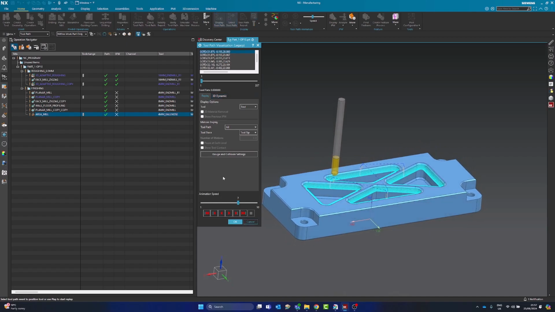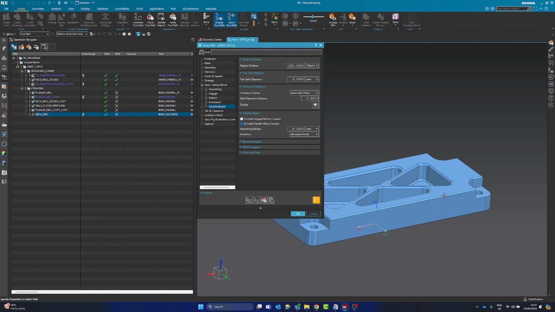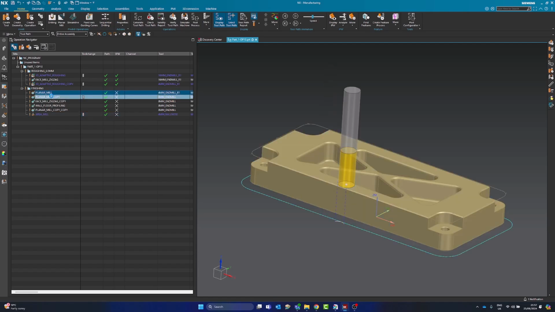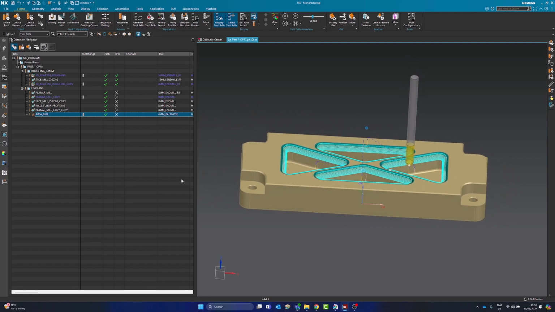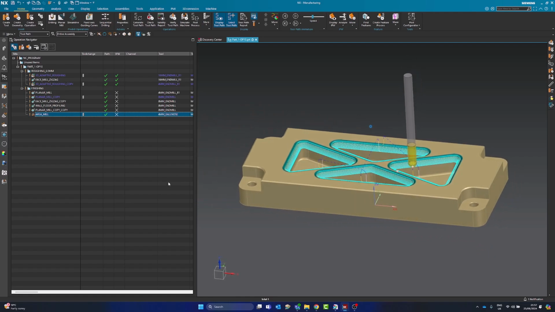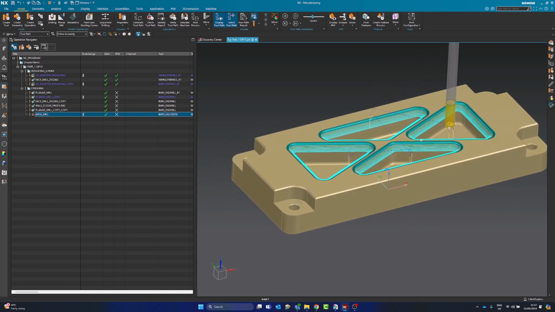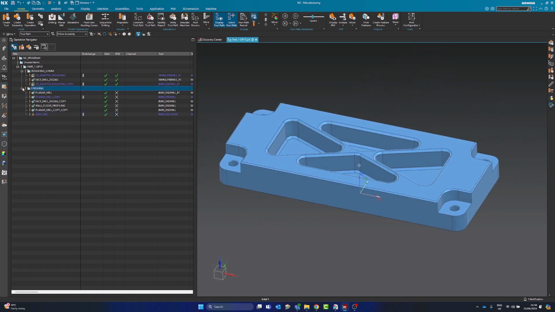Let's just quickly have a look at that so we can see what the tool's going to do. So you can see it's going to roll all the way down to the bottom. And then over to the next. Nice. Okay, so now I believe we are pretty much there. We should probably start looking at these holes. So I would say that is my main finishing done.